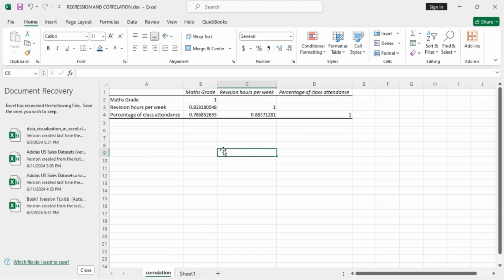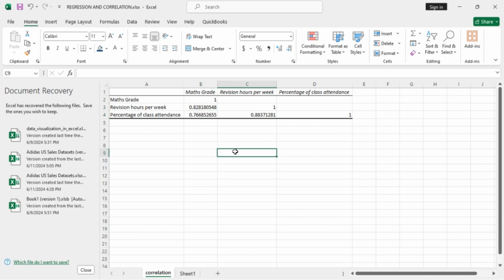So if a student attends all classes, he will pass mathematics by 76% chance. The same applies to revising per week. But the more hours you revise, the higher the likelihood of you passing, actually. So this is the correlation. This is the correlation matrix.